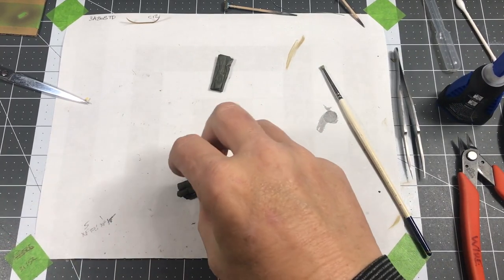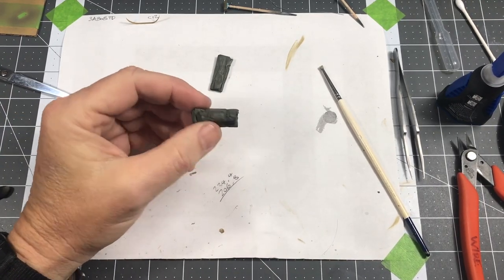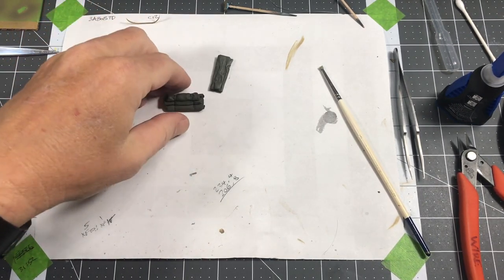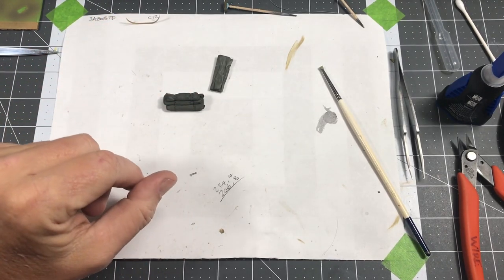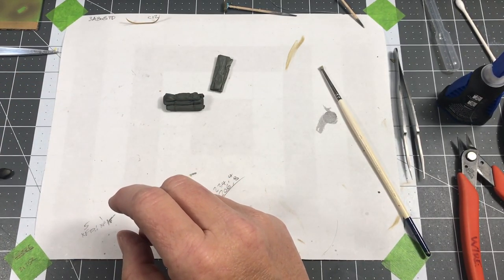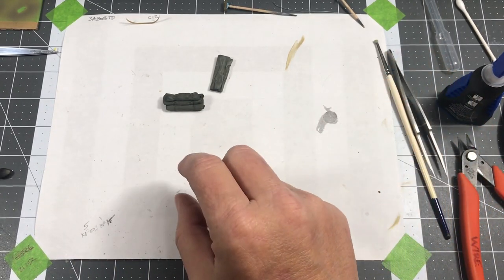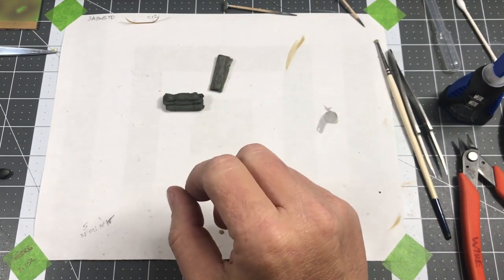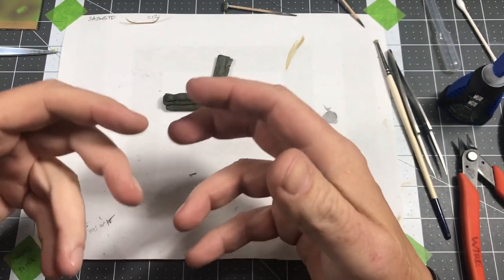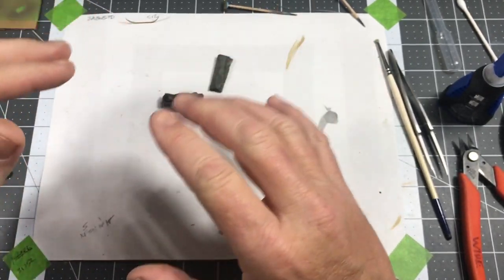One more thing I want to talk about here real quick. I need to work on a little bit of weathering on these tarps. Now, having dealt with heavy green tarps like this before, they really, on the outside edges, seem to get worn down and faded along the creases and stuff like that. The creases tend to repeat themselves. So like when you fold something up again, you get a pattern. You fold them up, you roll them up, the creases are going to be kind of the same, and those creases are going to wear pretty well.